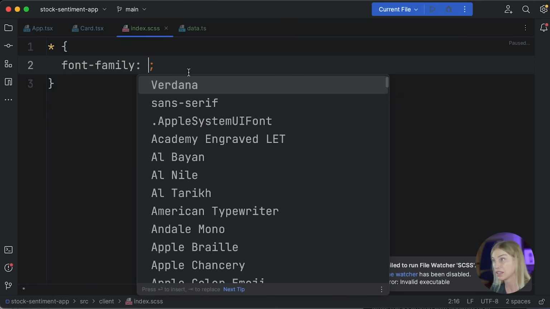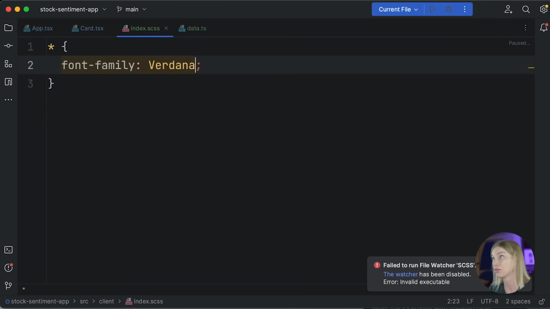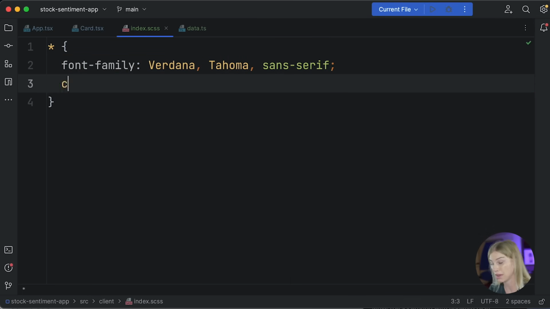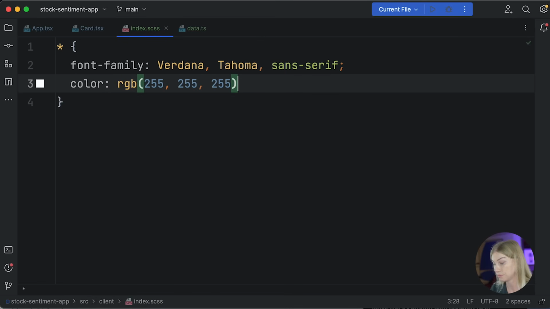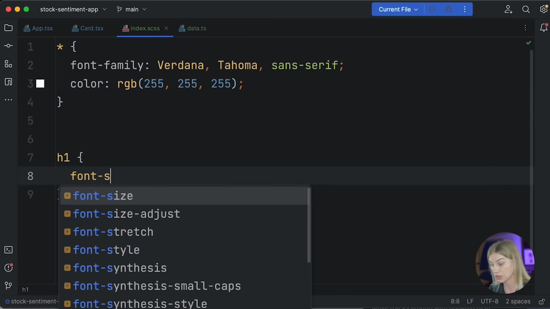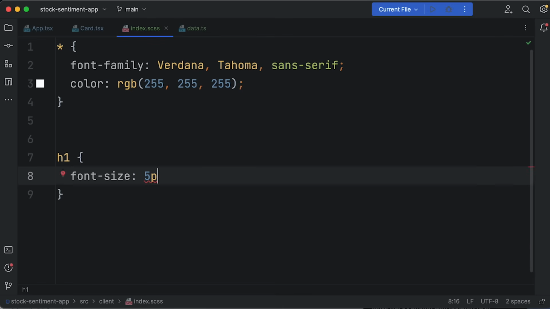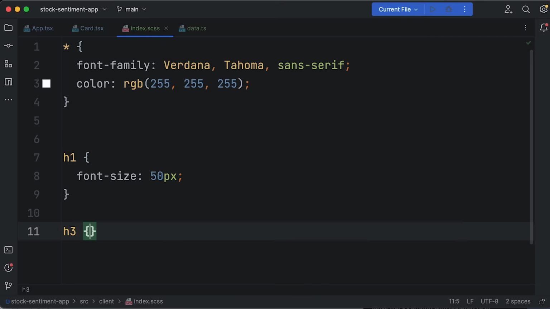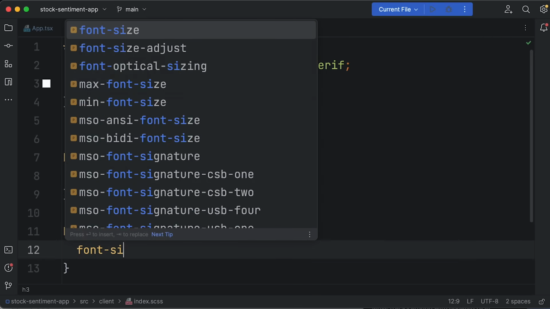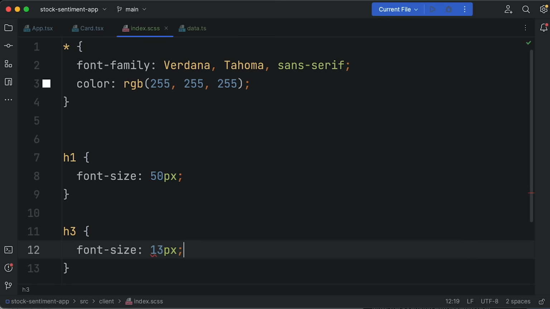So let's just go ahead and give everything the font family of Verdana, backup of Tahoma, sans serif as the final backup, and make all the writing white. So 255, 255, 255. Okay, cool. I'm also going to say that each H1 element is going to have a font size of 50 pixels. Each H3 element is going to have a font size of 13 pixels.